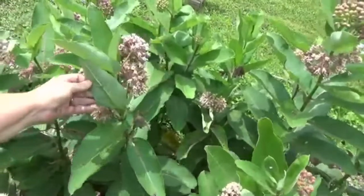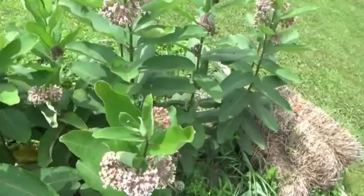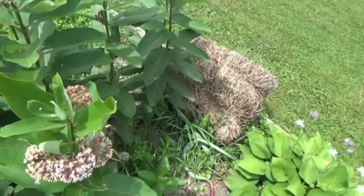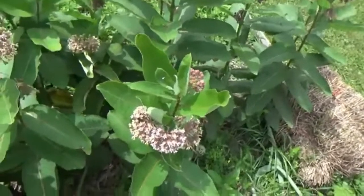So whenever I was doing that, I was literally looking for little caterpillar signs or egg signs on here. And I did catch some. I did get the eggs. I've never caught... This is a funny thing.